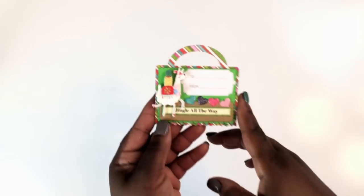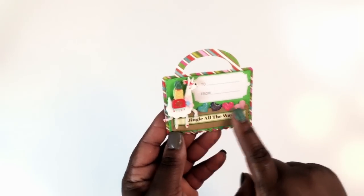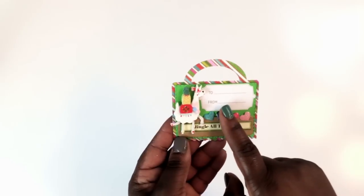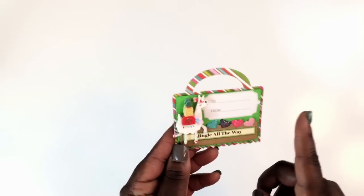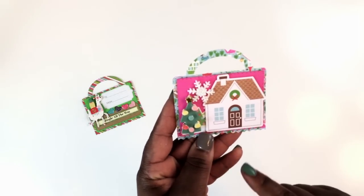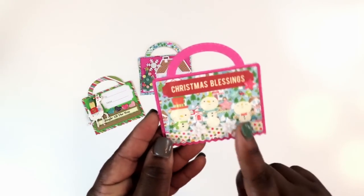The next few things I wanted to share are some toppers that I created, and these are all doodle bug inspired. Here's one of the first ones — this llama sticker comes from a sticker pack that I hauled from Home Goods. These are just some hard enamel dies, and I have a 'jingle all the way' word popped up on a piece of craft paper. These are the stickle stickers I use all the time. This die is the rick rack topper treat topper die from Jaded Blossom. That little tree also came from that Home Goods pack, there's a snowflake sticker, and that's some ephemera from one of the doodle bug odds and ends. That's another one with the snowman across the front.